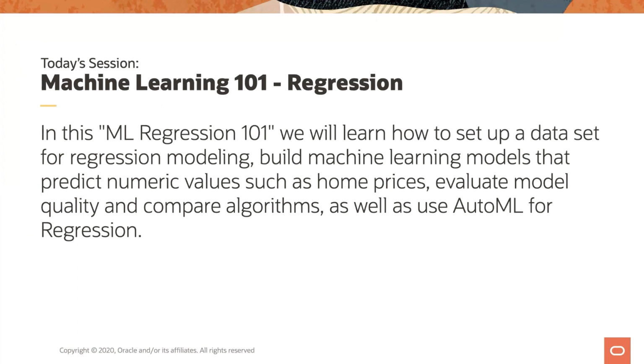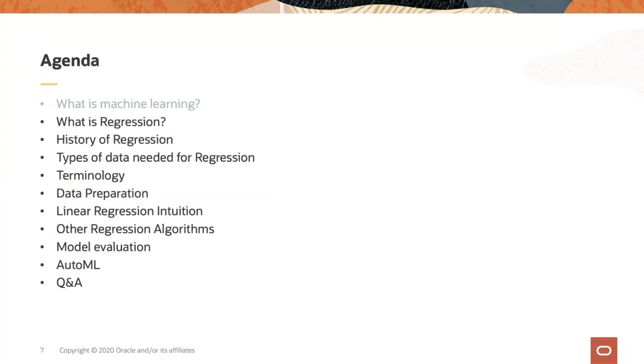Just to have an idea of what it takes to build these regression models and even use AutoML with it. So I will skip the part where we talked about what is machine learning. That's the first lesson of this course that we have been doing. So you can go back 3 sessions. We had an introduction to machine learning.